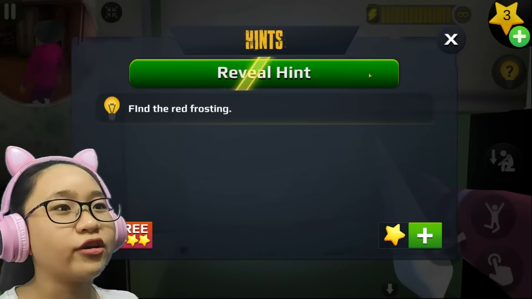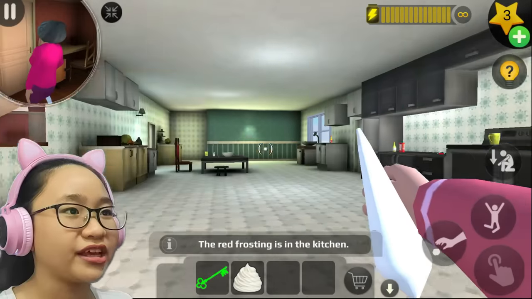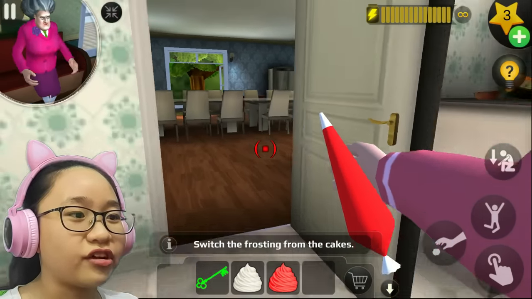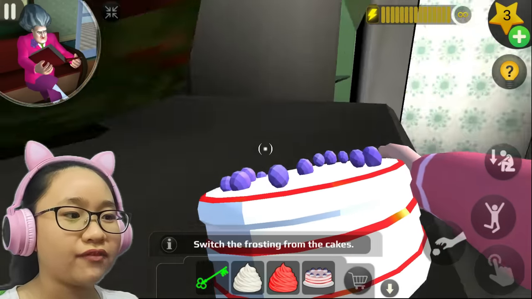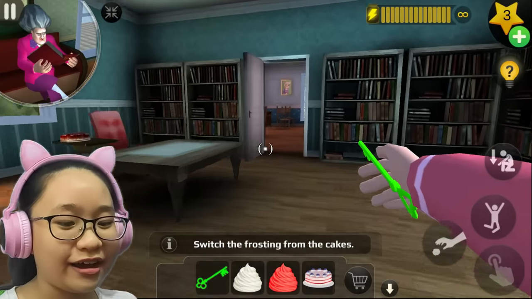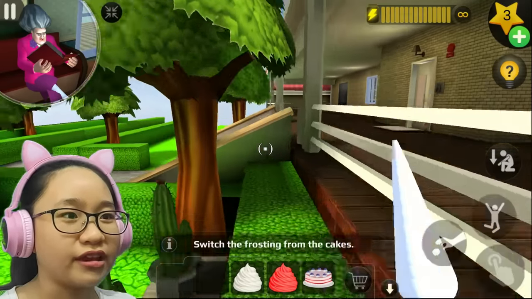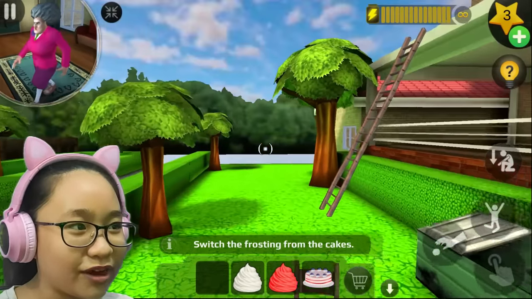Okay. Find the red frosting. The red frosting is in the kitchen. Oh, I'm at the kitchen right now. Coincidence. Okay, I found the red frosting. Switch the frosting from the cakes. Do I have to switch this? Wait, no, why do I have the cake? This cake looks good, to be honest. Wait, I don't think I need this garbage. Okay, yay. Wait, Misty is in that room. She can see me.